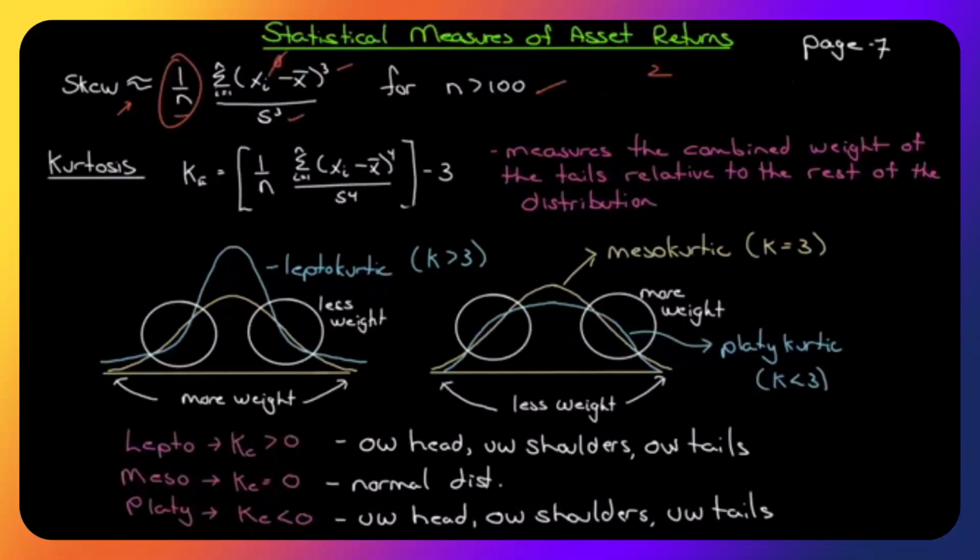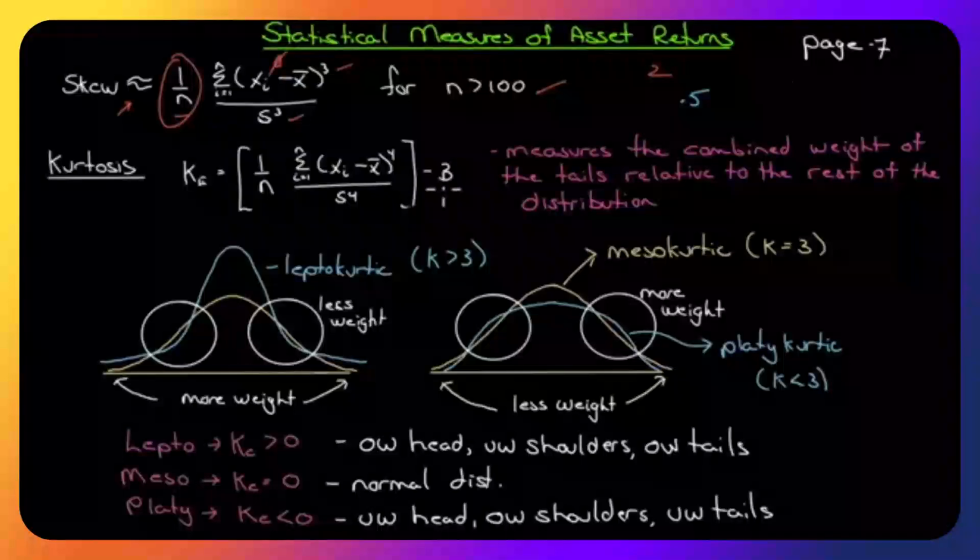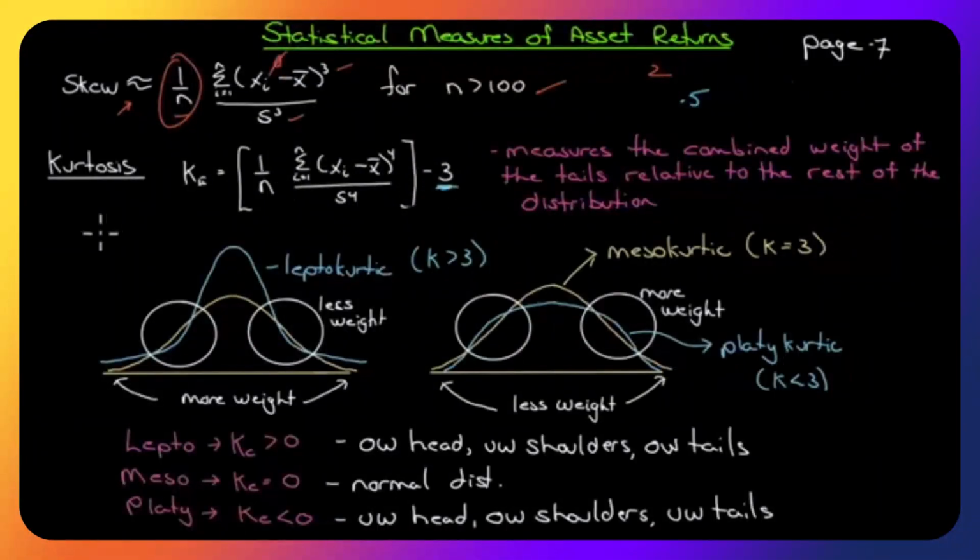And there is a range under which it is acceptable, typically within 0.5 of skew, so negative 0.5 to plus 0.5 is normal-ish enough. Kurtosis. A normal distribution has a kurtosis of 3. I'll explain kurtosis when we get to the bottom of the screen. We'll just introduce the formula here. A normal distribution has a kurtosis of 3.